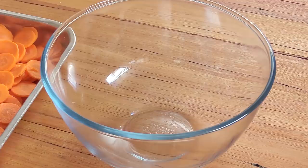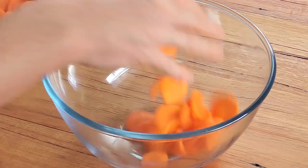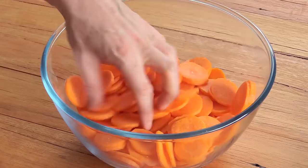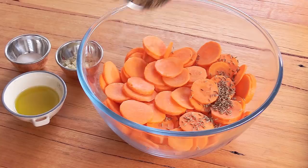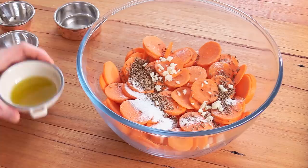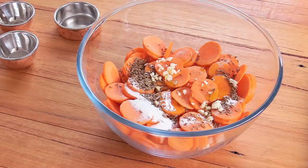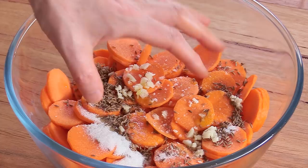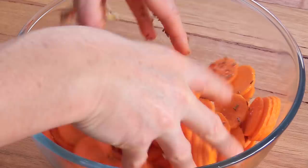To begin, use a large bowl and put all the carrots in. If you see any renegades — too thin or broken — discard them and keep only the good-looking ones. Once all the carrots are in, add the cumin seeds, sugar, finely chopped garlic, two tablespoons of olive oil, and some salt. We're then going to use our hands — always wash your hands thoroughly first. It's common in French cooking to use clean hands because you get a tactile feel. Mix everything with the oil and blend until you have a nice coherent mix.